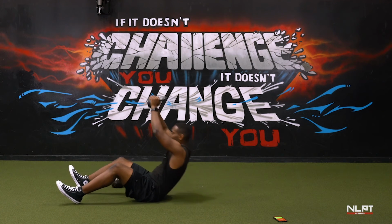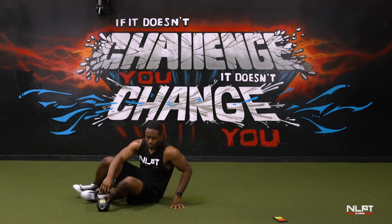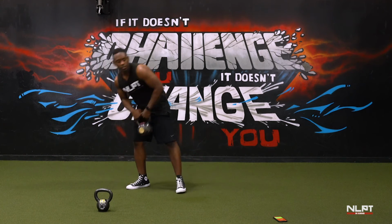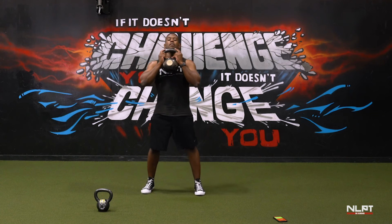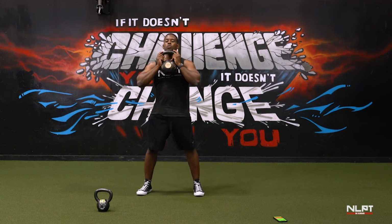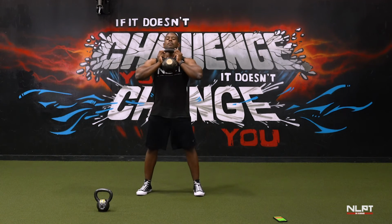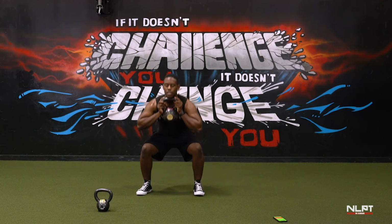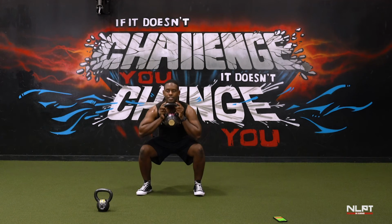3, 2, 1, time. All right. Grab that heavy weight, goblet squat. Bring it up under the chin. Here we go in 3, 2, 1, squat it out. Drop those hips back with each rep. Push those hips forward every time we lift. 10 seconds.